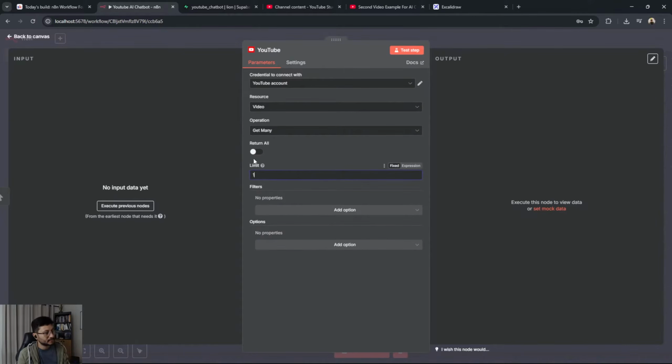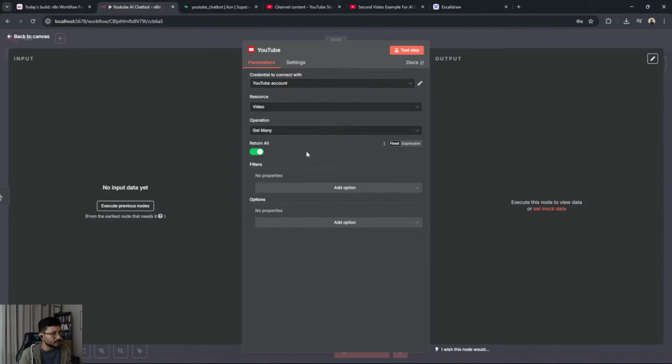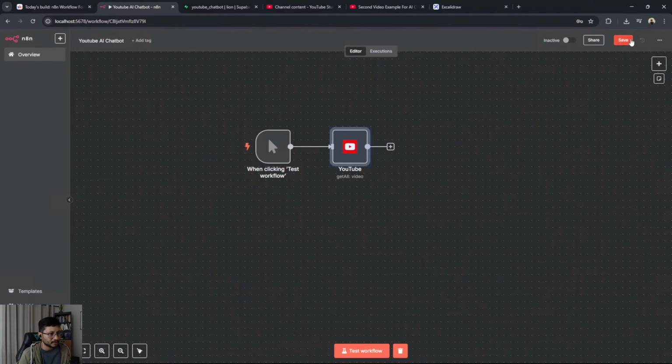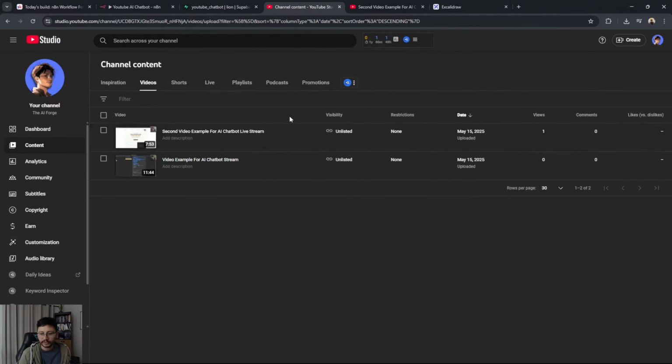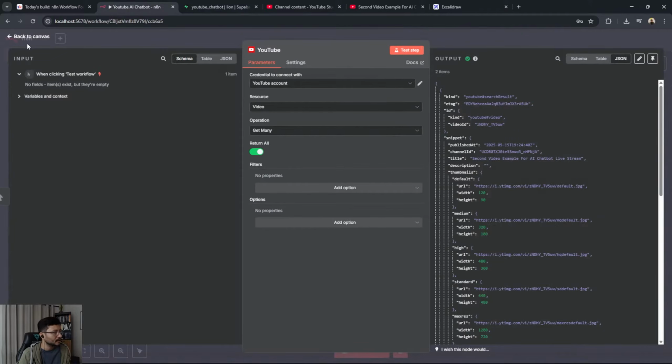I suppose let's just make it return one video, because we don't want to waste our quotas from Google API. I'm not really sure how much quota it wastes, but sometimes I run out of quotas, and that's really annoying. Okay, executing that. Just by doing this, I already got the 2 items, which are my 2 videos right here. Nice.